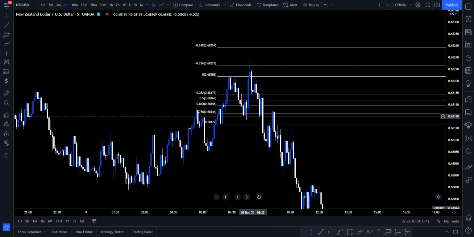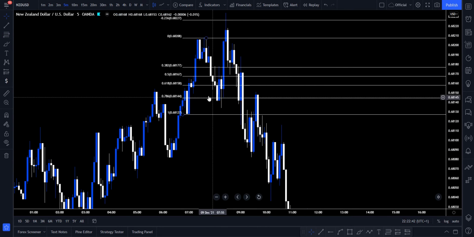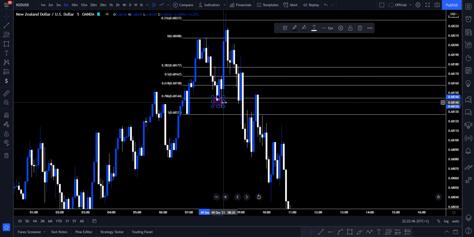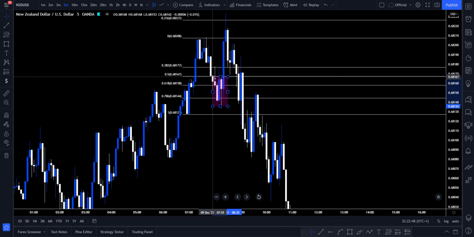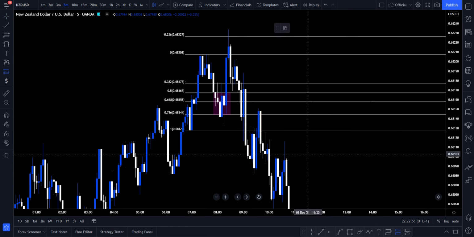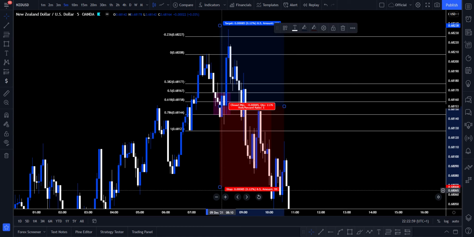And as you can see, we came back, we even came lower than the 786 level. As you can see, from this touch right here, some people may have been looking for buys around that area, but as you can see, we even came lower. If you were looking around there, this is what I personally like to do when I use the Fibonacci, okay, as a catalyst, as a plus.